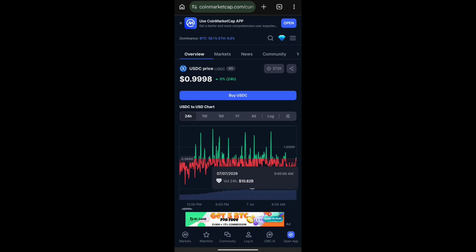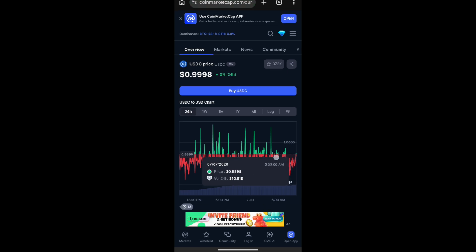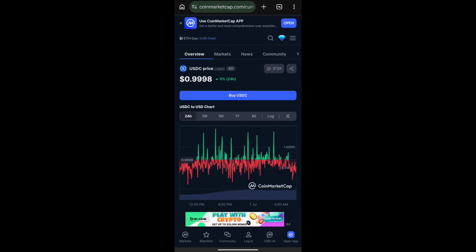Whether you're new to crypto or you've been trading for years, you will learn how arbitrage opportunities work and why they can exist for a short time, and what to look for before making a trade. More importantly, you will see the execution in real time so you understand the complete workflow.